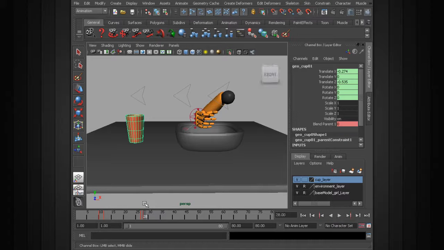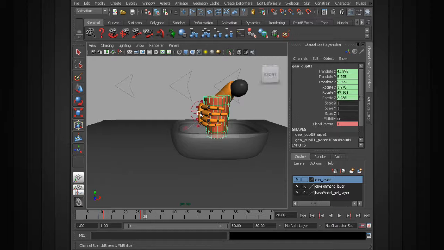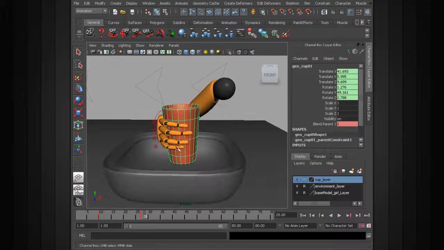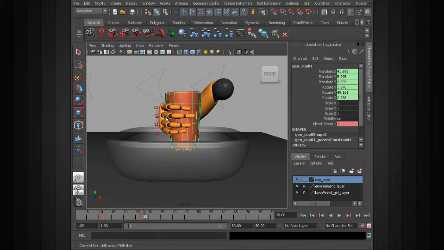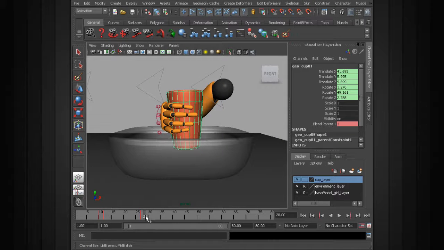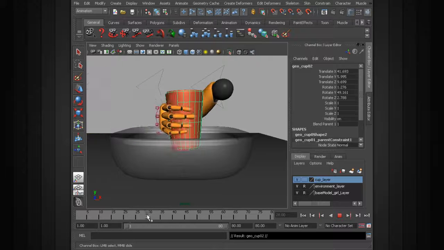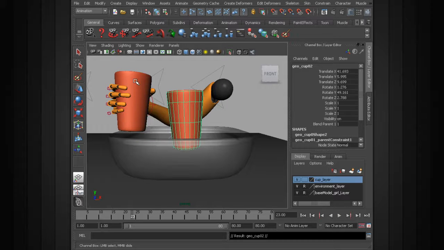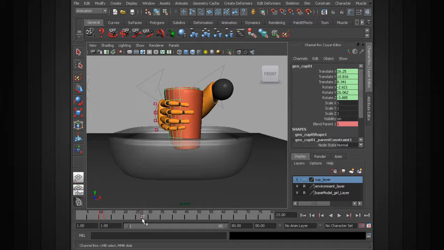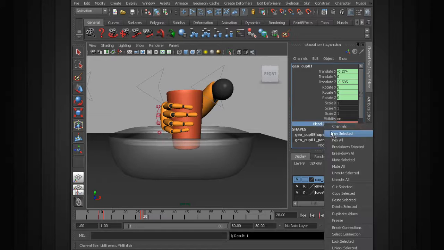Now, quick trick, I'll go ahead and show you that. I'll delete the key on 28. A quick trick is to go to that frame where you'd like the cup to just have no more control, or have no more control by the arm control, let's say. And I'll go ahead and duplicate the cup from there. Control D. All right. So now we have that as a reference point. Then from there, you can go back to the animated cup, go to frame 28, and set that key of 0 on the blend parent.